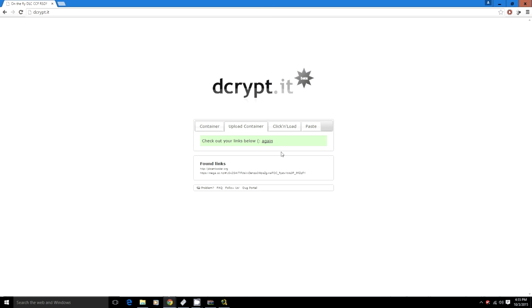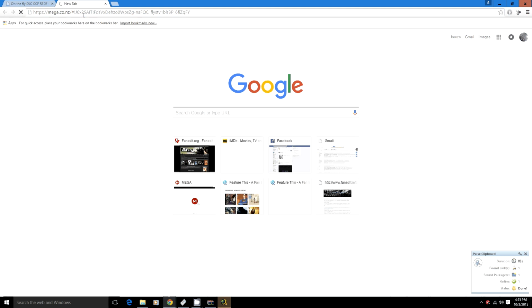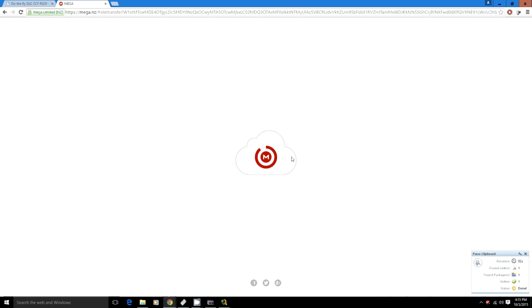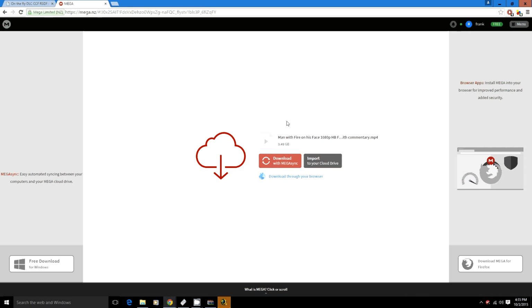When I submit this, it looks for those links. It's kind of doing what JDownloader does. And there it is. There's the link. So then I would take this link, which is the link to the actual Mega file, open it up in a new tab, drop it in there, and voila. Now I can start downloading that file directly from his Mega site. So is that involved? Of course it is. Is that by design? Yes. But that's how you would get this particular fan edit.